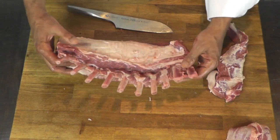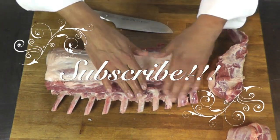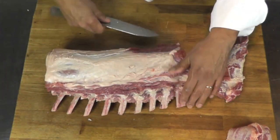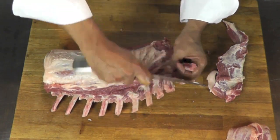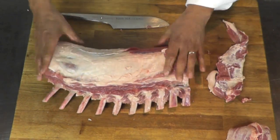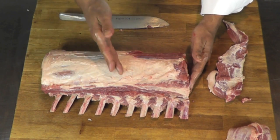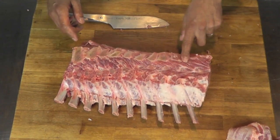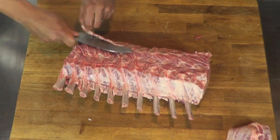And now you french your pork rack. This is how you do it. If you want, you could scrape those bones a little bit more — if you see a little bit of meat left on it, you just scrape it off and voilà. Now you could cook that all as a roast like that and then slice it, or slice it before into chops and cook individual chops. I'm going to show you how to cut your chop right now. Here we have some bones left from what we call the chine bone — I'm going to remove those. They're flat, I'm just going to run the knife under it and remove them like that.